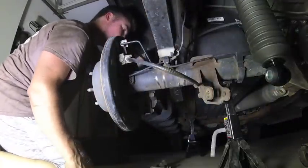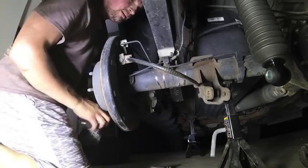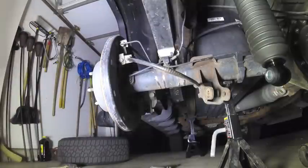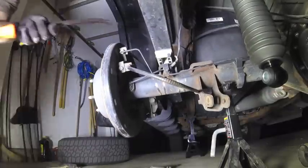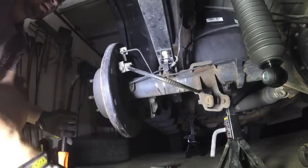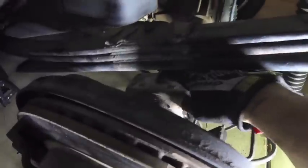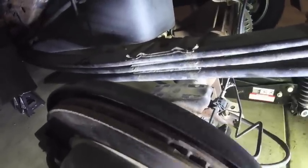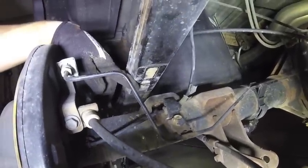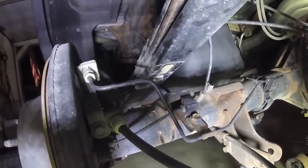Now that we got everything freed up and out of the way, we can slowly lower that axle and get at the OEM block. These OEM blocks were stuck in there pretty good on the other side, but it just popped straight out. One thing I noticed is there's a lot of corrosion in here. On the other side I took a wire brush and dug out the pin hole where the block has to fit, then scraped up everything and cleaned it up. That is the bottom of the leaf spring - that goes into the top of our new block. Now that we got everything freed up, I can go ahead and get that Rough Country block put in.